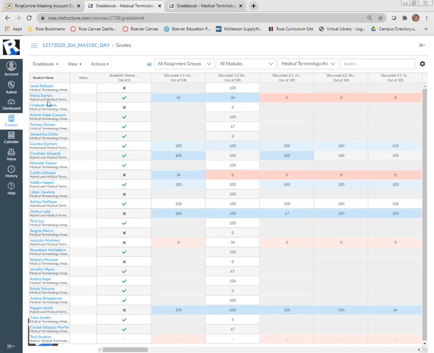Let's say that this student decided to resubmit again. Remember, pretending it's not a discussion, that it's just an assignment that needed to be submitted. They wanted a higher grade. They resubmitted that work. A page would now appear here, and the 34 would disappear. And then that would be the instructor's clue to go back in and regrade.